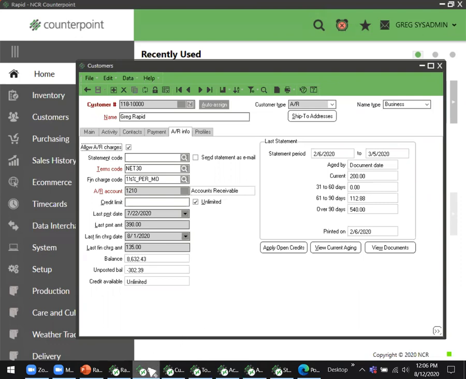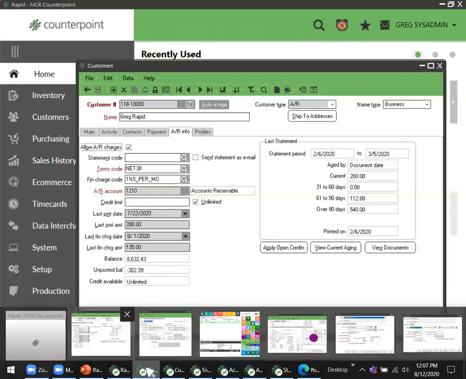The one other thing to touch on with the customer type, mentioning the difference between cash and AR, Counterpoint also has a utility for merging customers. The merge will not work on customers that are of different type. And there are some details behind that, but for this webinar, we will just mention that if you've got John Smith as a cash customer and John Smith as an AR, you'll run into some issues if you try and merge them and make it a single account. Okay, so that's the quick skinny on the customer setup screen.